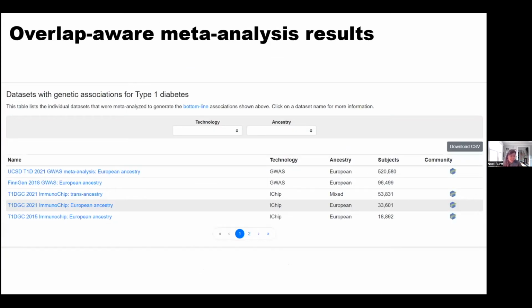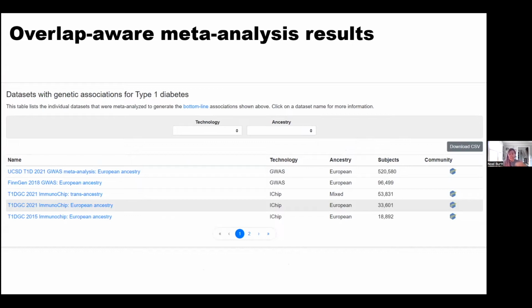What's cool about this is that if you've ever used the GWAS catalog or any other GWAS atlases or things like that that present GWAS data, they often just give you study-specific results. What's unique about the Knowledge Portal is that we do a meta-analysis that accounts for sample overlap. So it's a very cool method that says, because many studies include the same samples because they're getting bigger and bigger and bigger, right? As they're collecting and collaborating to get the largest GWAS for type 1.